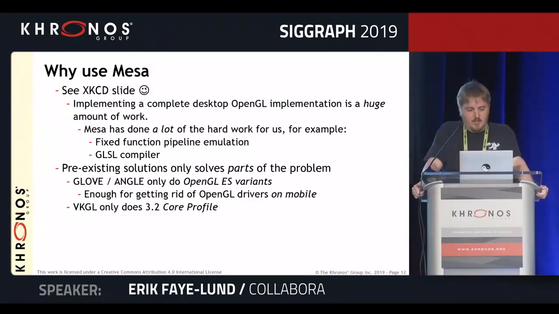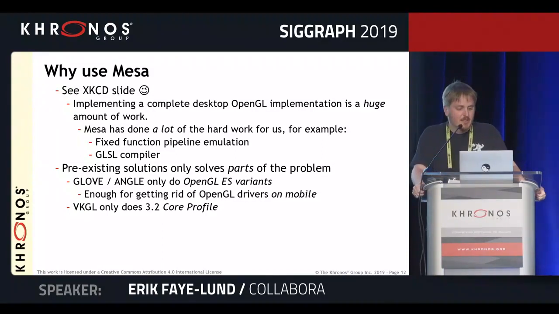So why did I base this on Mesa? That's where the XKCD slide actually is a little bit serious. Implementing a complete desktop OpenGL implementation is a huge amount of work. Mesa already did the vast majority of it, so we want to benefit from that. Pre-existing solutions only solve part of the problem.